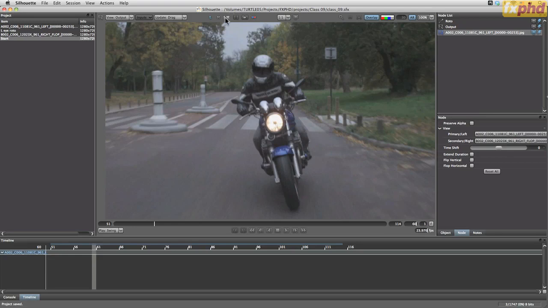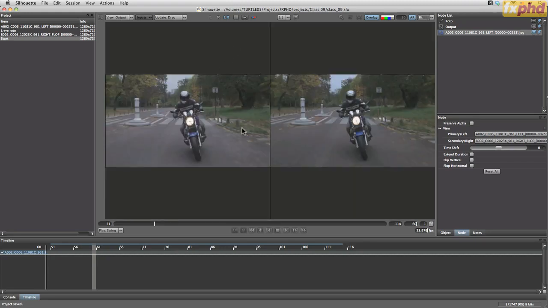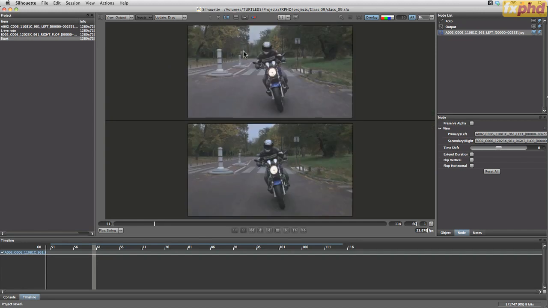So as well as seeing the individual eyes, we can also look at the left and right, and we can see, if I hit F, just as normal, this will fit zoom into the viewer there, and we can look at them either horizontally or vertically stacked. And this is going to be a useful view when we're coming to finally check our progress.